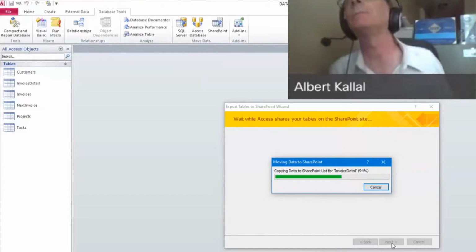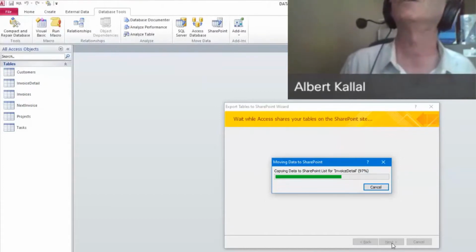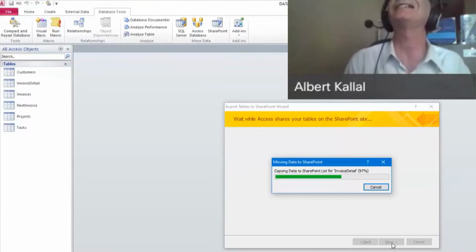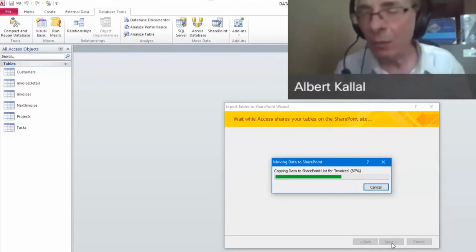And the reason is, this might not work because I skipped a step. Oh, let me get up there. Okay. I skipped a little step here, but that doesn't matter. I've seen what it says here. Copying data. Oh, hey, look at that. It's still going. 43% invoices. Okay. Well, look at that. This is going pretty good. I skipped a little step, and I forgot this in my notes.